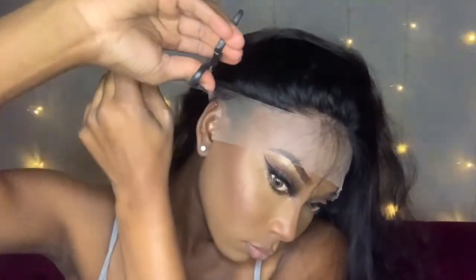So now that the wig is on and fitted how I want it to be, I'm finally going to cut the lace off.